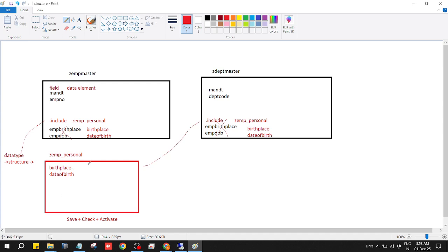When you activate, what will happen? The used areas will get the changes reflected immediately, because that is the significance and advantage of activation.